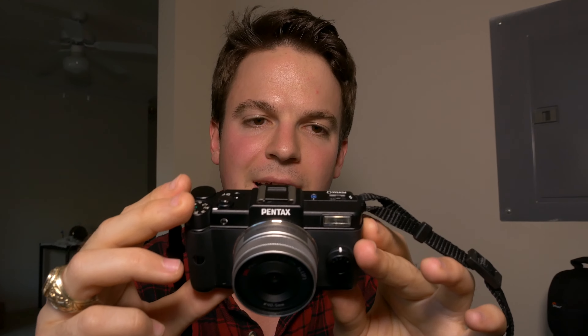There are actually a decent number of lenses for it. I used to have the O2 standard zoom, which was about a 28–80mm equivalent; I sold it to a friend. I now have the standard prime, which is about a 50mm equivalent at f/1.9, so it's fast enough to get a decent amount of bokeh.